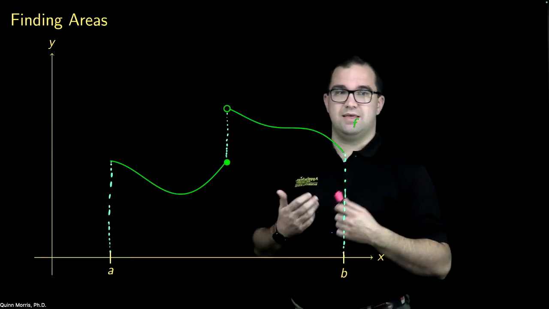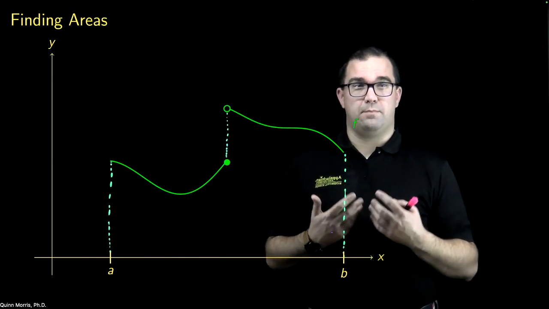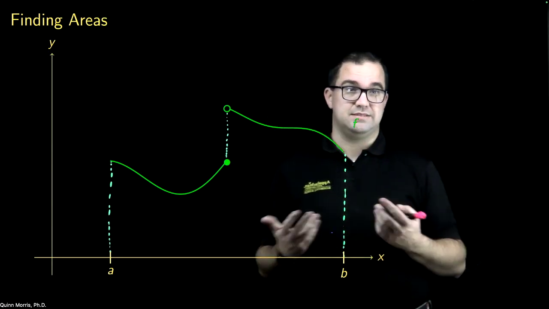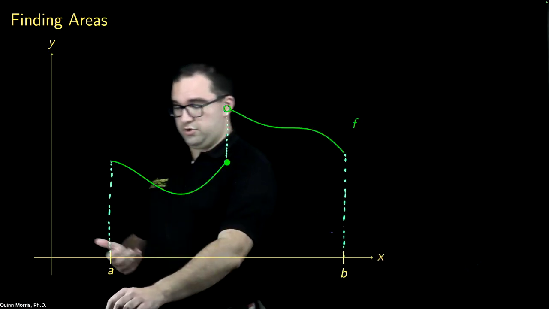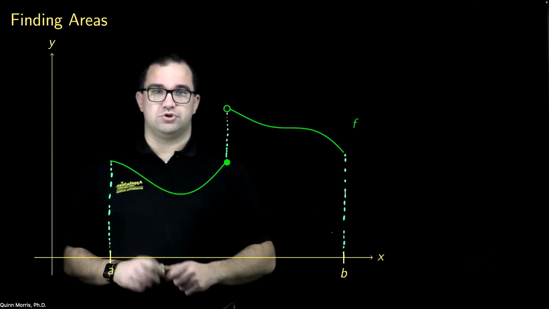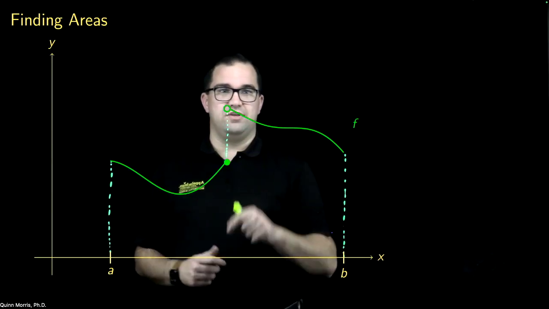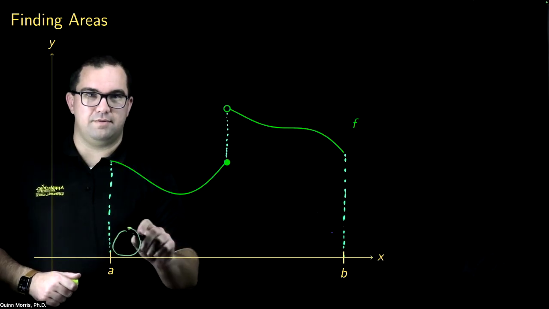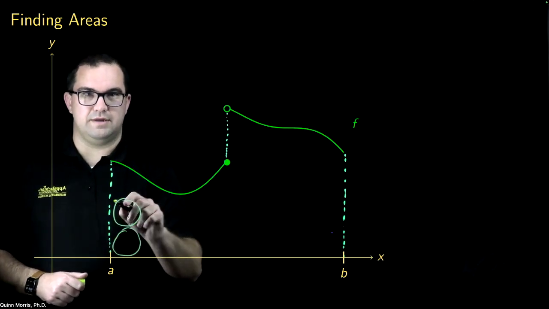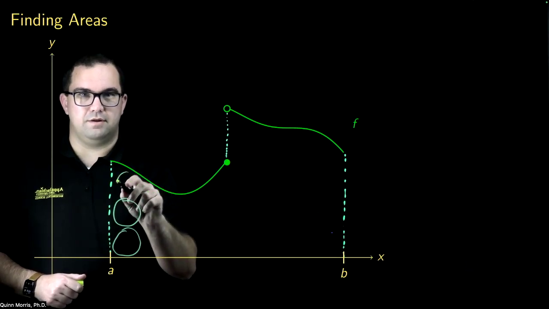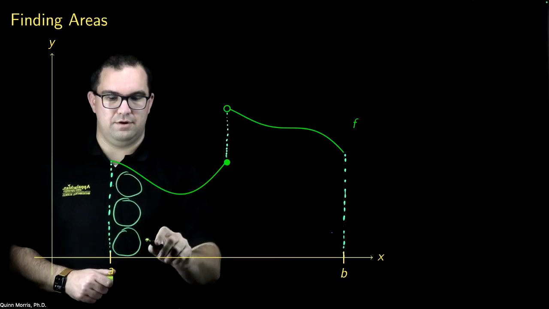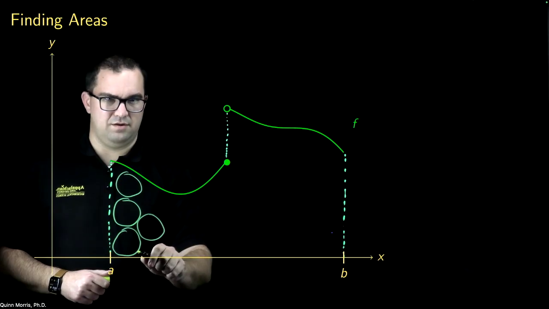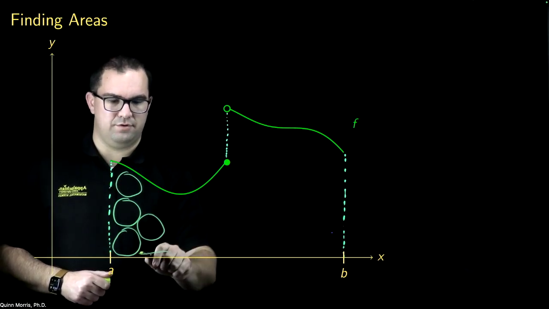Okay. So anytime we think about approximating, the question becomes, well, what do we want to approximate this with? There are lots of different shapes in the plane that we can easily find the area of. So you could say, well, I'm going to see how many circles of radius 1 I can fit within this region of the plane. And you could do that. You could go around and say, okay, maybe that's a circle of radius 1 there and a circle of radius 1 here. And maybe you squeeze another one in there, I don't know. And then maybe you squeeze one in here, but then you're missing some down here. Maybe you could get a half circle down here.